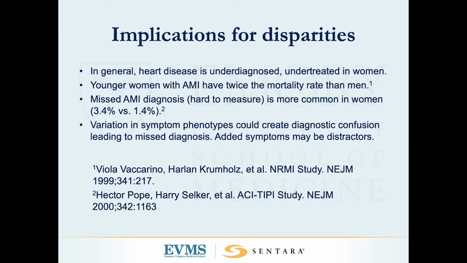That could create diagnostic confusion, leading to misdiagnoses. The added symptoms could be distractors. Palpitations, for example, is more common in women. It could be a distractor rather than something that leads people to the diagnosis. So having an awareness that the way those symptoms combine at the individual level is much more variable in women than men could possibly help people make the right diagnosis more commonly.